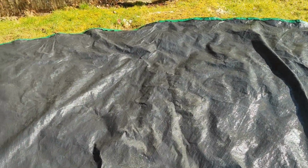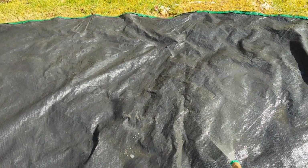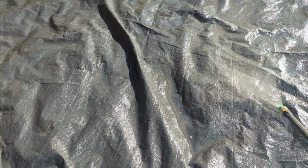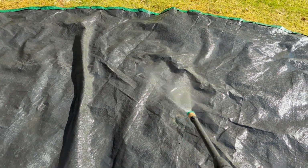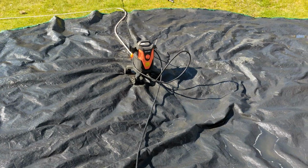It's no longer white and dirty and dingy, with spider webs on it and stuff of that nature. I'm just using the power washer over there to do a little bit of finishing touches. And this is it right there.